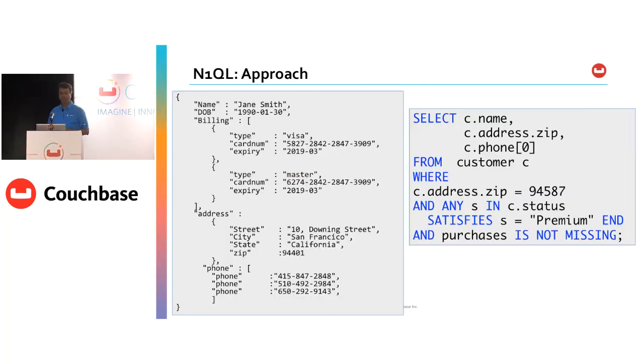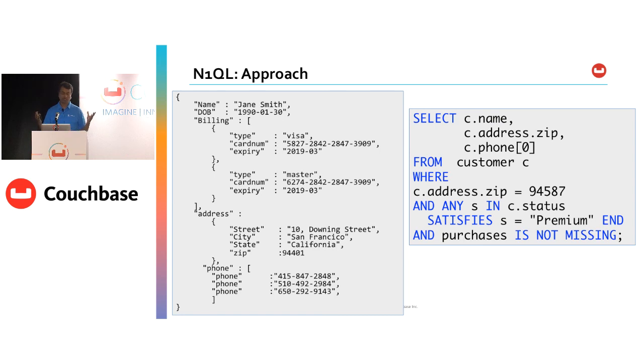So let's look at a simple example. You have the JSON structure on the left-hand side, and you want to issue a query like select customer.name, address.zip, phone, the first phone. The reference to the name is a simple scalar value here. Address is an object. You are able to use dotted expressions to address specific fields within an object. If you have arrays, you can address every element of an array within your projection.